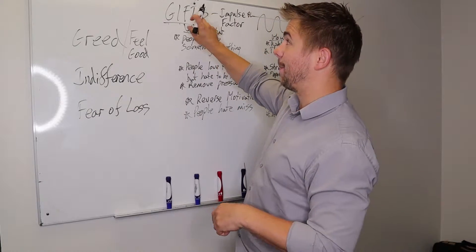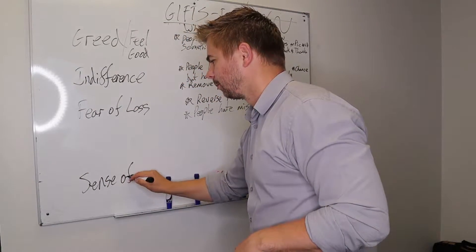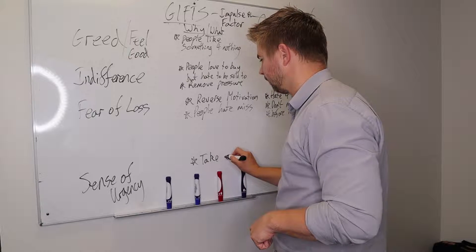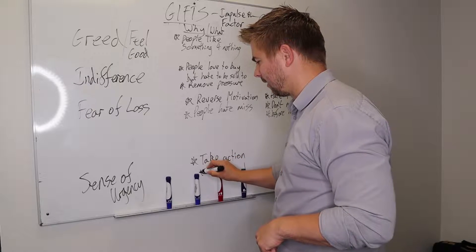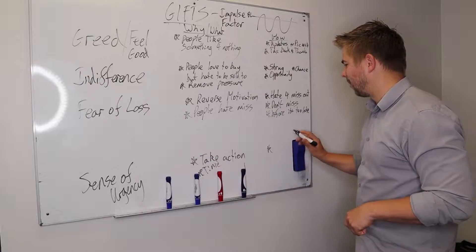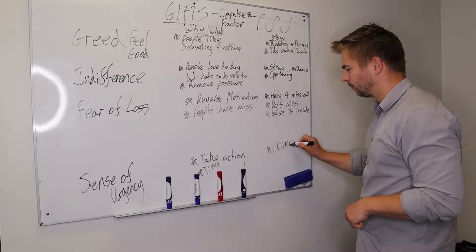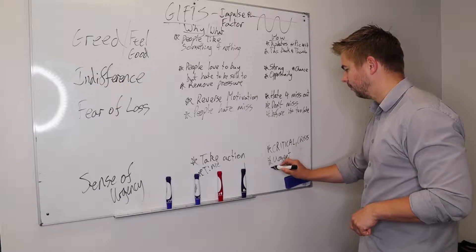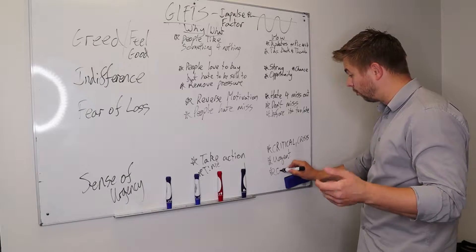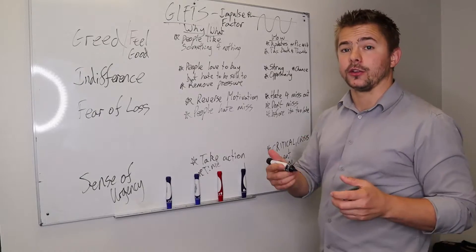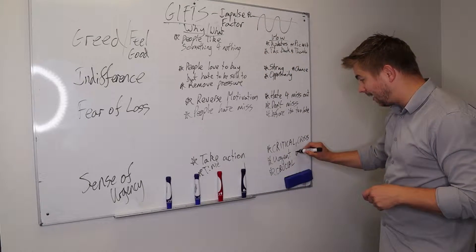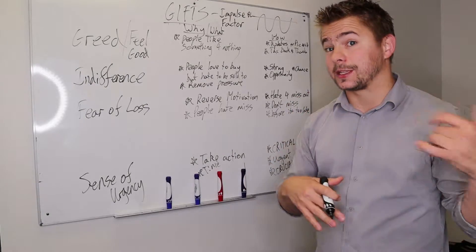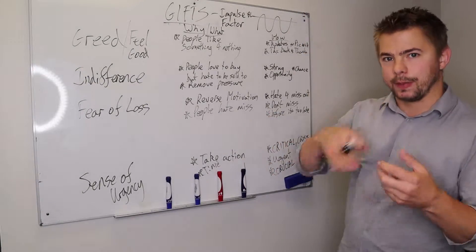And that moves us on to our next one, which we're going to skip out the T and we're just going to move down to the S, which is sense of urgency. Now with sense of urgency, it's all about getting people to take action. And it's always time related. So what we want to be doing, how can we do that? We can say certain words like critical, crisis, urgent, crucial. So you can use different words that's going to create that. So you can use words today, now. Obviously, that's why a lot of these words are linked together - before it's too late. Hate for you to miss out on what the neighbours are helping out with today. So we're going to get you involved now. So it builds up a little bit of sense of urgency.